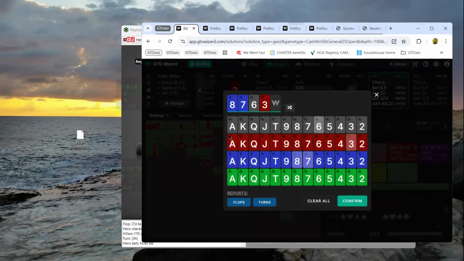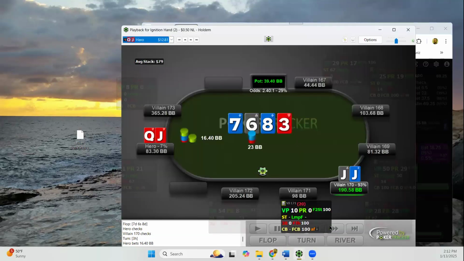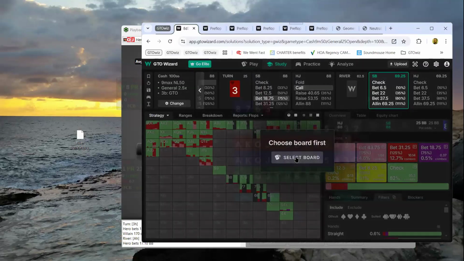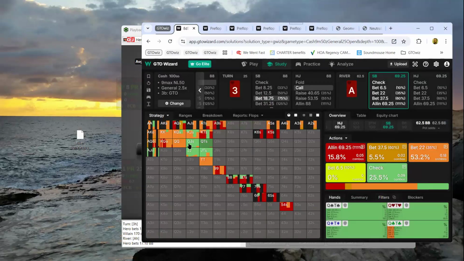Jacks call. They were already getting a little indifferent, surprisingly. But that's with solver ranges. Ace of hearts. Yeah, queen jack, just give up.